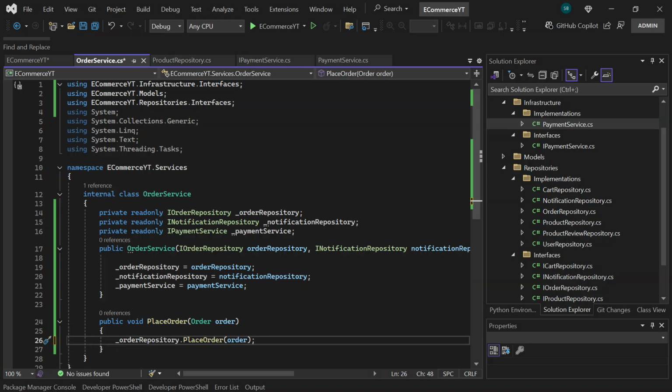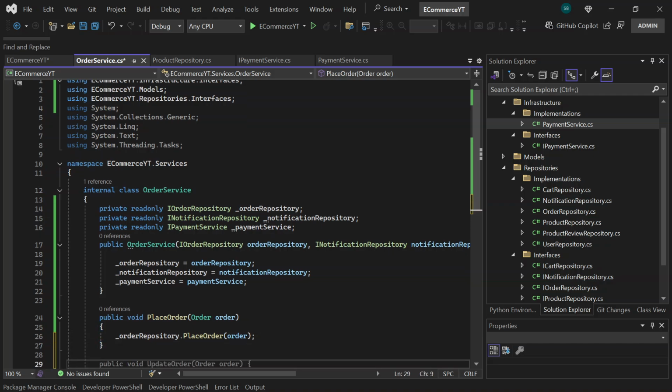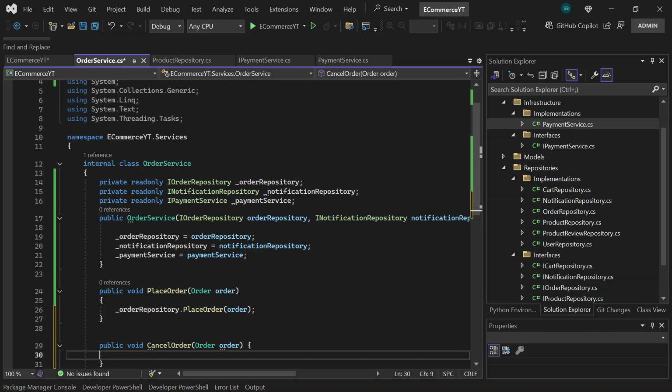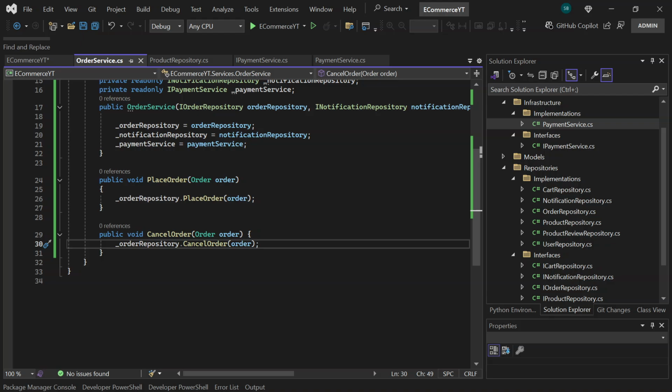Suppose today we are using SQL Server, tomorrow we go into a completely NoSQL thing like MongoDB, or a managed NoSQL like DynamoDB. In that case also these things will be totally intact. We don't need to worry about them. So public void CancelOrder, again this will be order repository cancel order of that particular order.